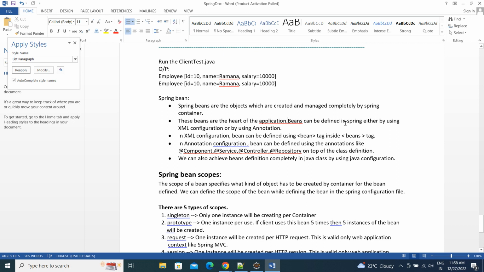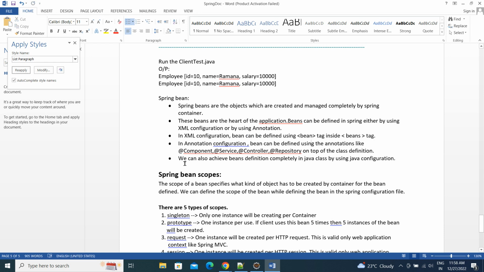Beans can be defined either by using XML configuration or by using annotations. In XML configuration, we need to add the bean tag, which we have just seen. If you want to go for annotation based, then we use @Component, @Service, @Controller, @Repository on top of class definitions.